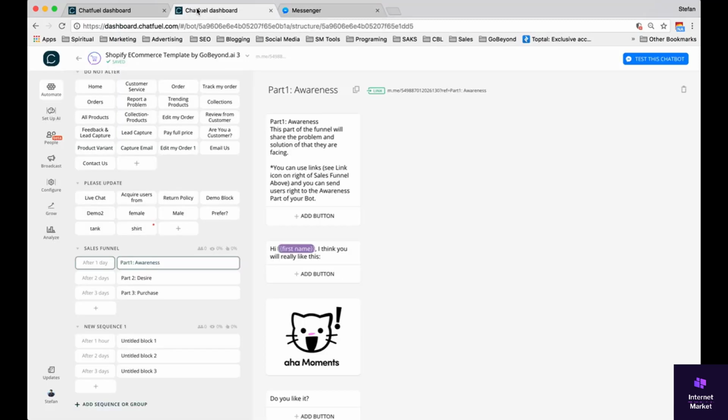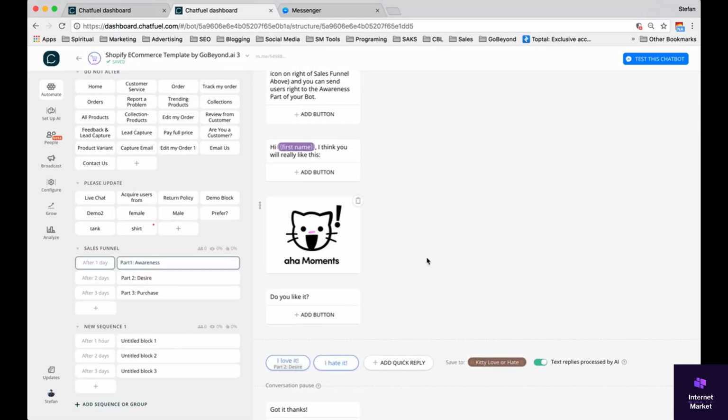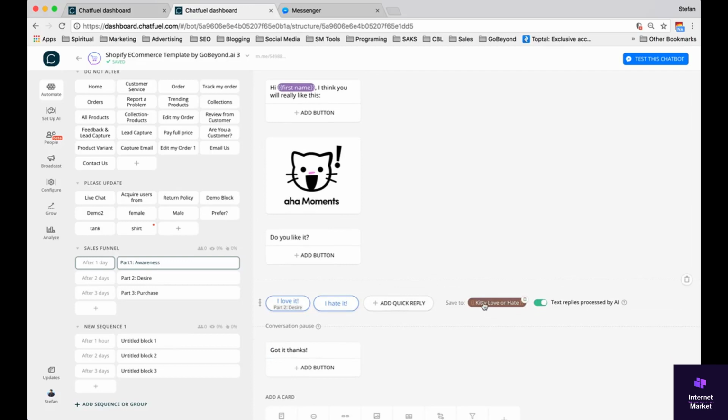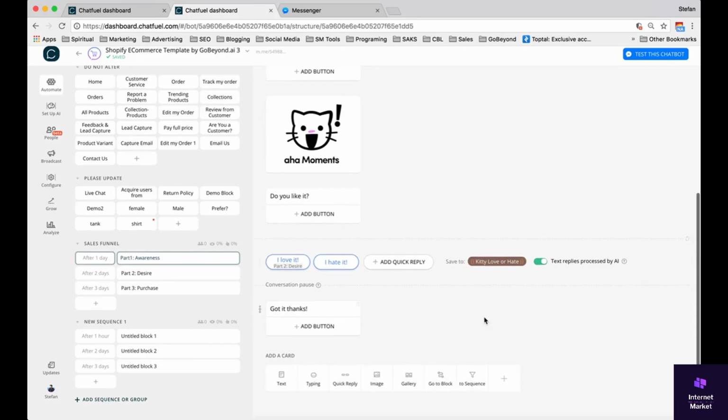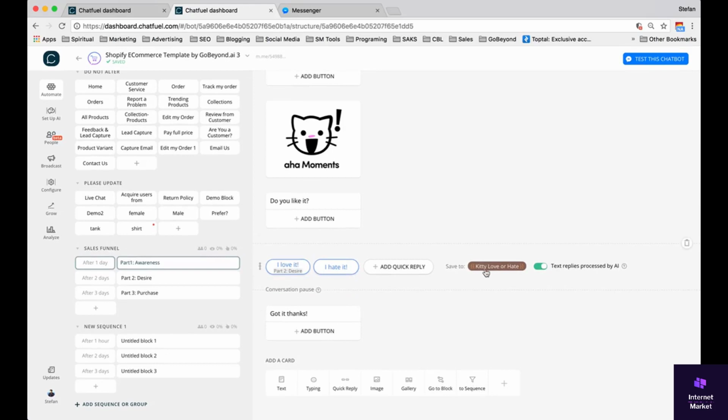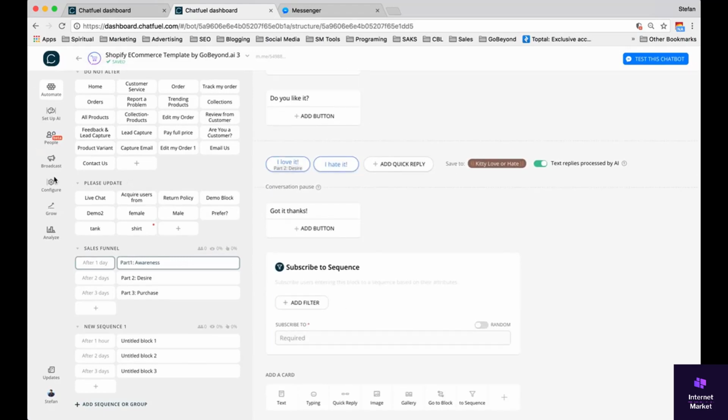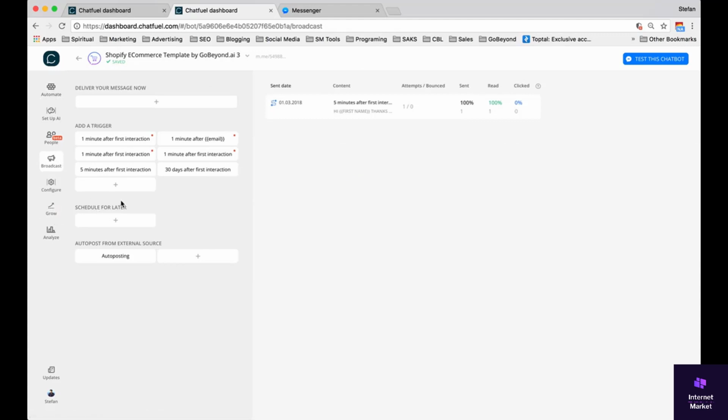And then when we go right back into Chat Fuel, we'll see that in our kitty love or hate it as a variable. Now we're going to have one person that actually likes kitty. So let's take a real quick look at what that looks like. So actually, we'll go to broadcast, and let's say we wanted to send that one person a message.